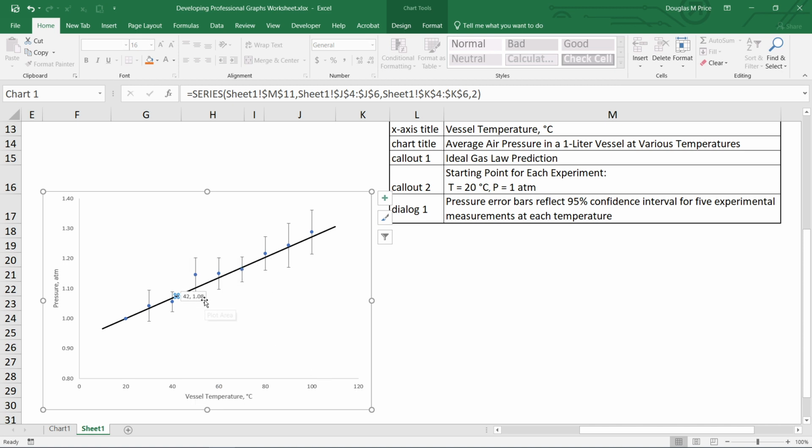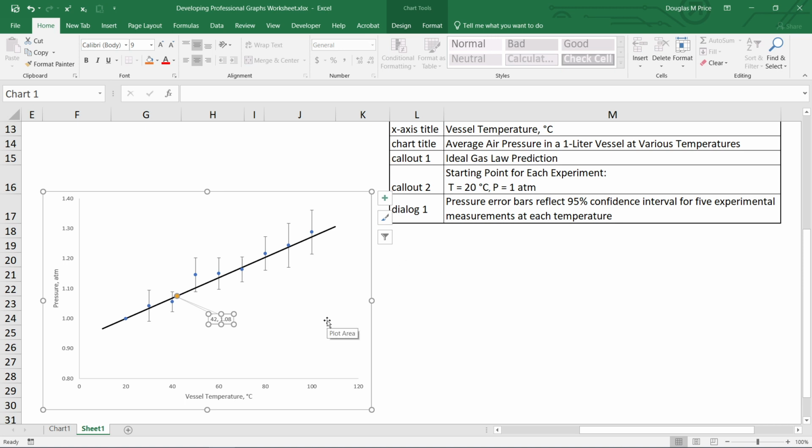And I clicked on it. Okay, I'm going to click on it, and I'm just going to drag it out of the way a little bit. So actually what it did was it put the temperature and the pressure there on it. Okay. And really what I wanted to say is make this the label that I've called the ideal gas law prediction.